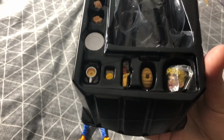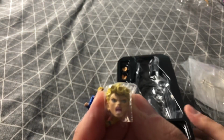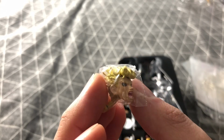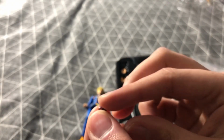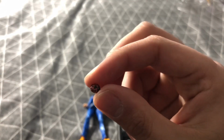So yes, we get Giorno's extra screaming head as always. I'm not a fan of the screaming heads, but it's a nice addition anyway. I prefer the teeth gritting, but it's a nice addition there. And this is the smallest accessory and probably the coolest. You get a spare brooch for Giorno. So I'll explain the relevance of that later. So that's Giorno's accessories.